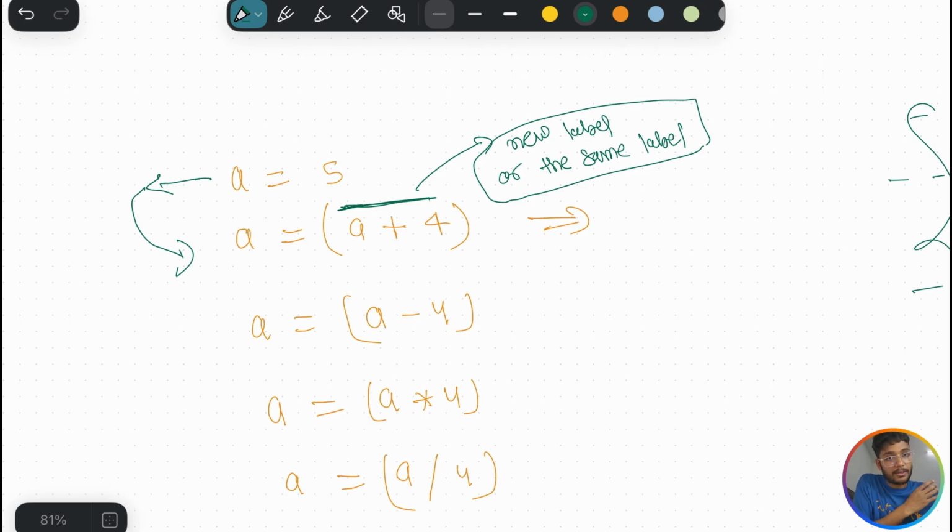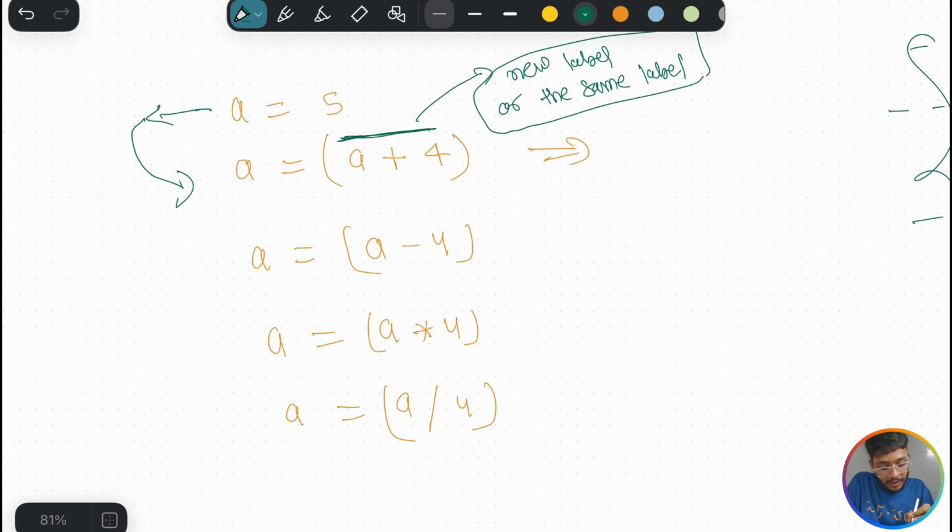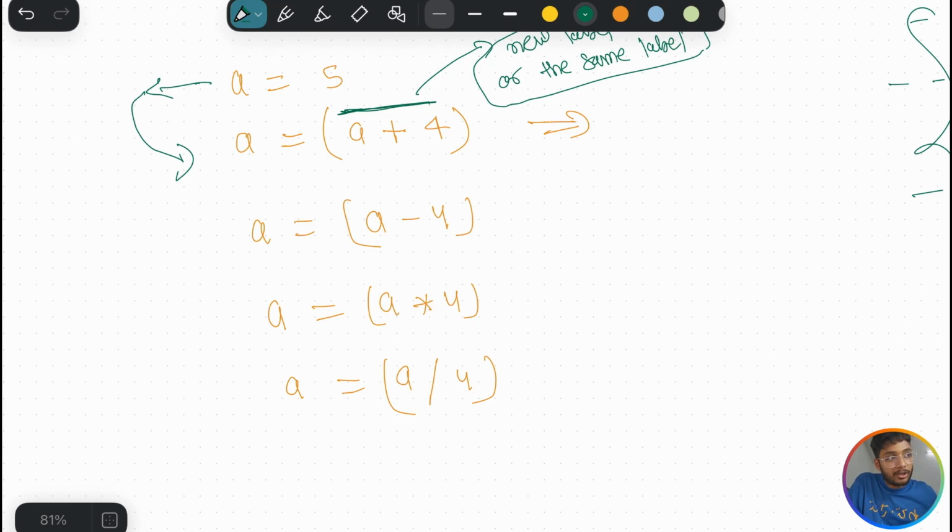Now the value has become a plus whatever we had in the past, with 5 we added it. You can think of it like your salary got incremented, a 40% increment. So you are assigning the same label to the new computed value. So it will override, that we call override. So you are overwriting the value.